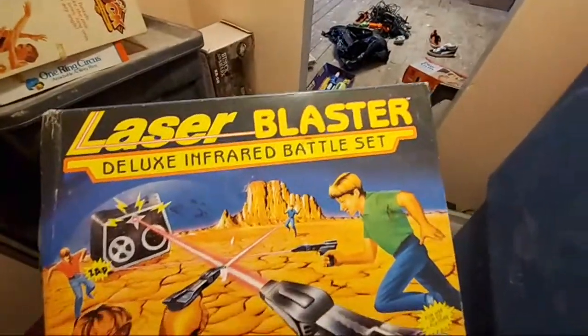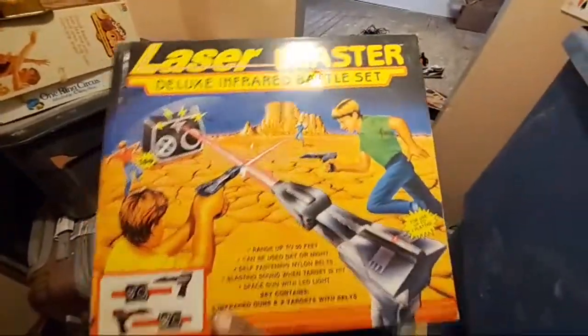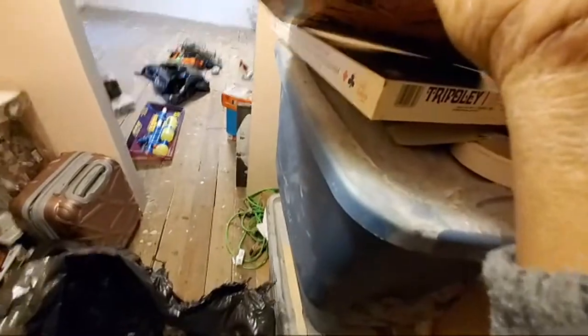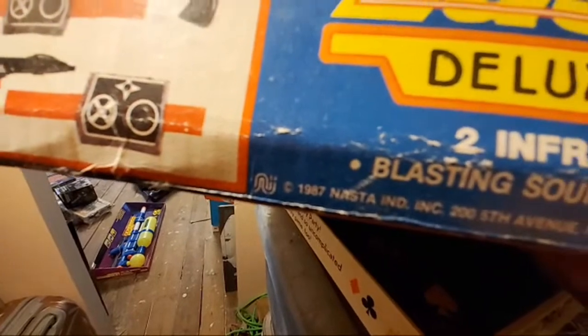Anybody remember laser blasters? Run around the house shooting each other, these bad boys. These are old joints from back in the day. Oh, look at the box. Look how old the box is. Let's see what year these came out. Wow, when they were using 9-volt batteries. Here we go, around 1987. That's when these came out. I'm gonna play with these one day, I'm gonna have a ball. I haven't opened any of these up.